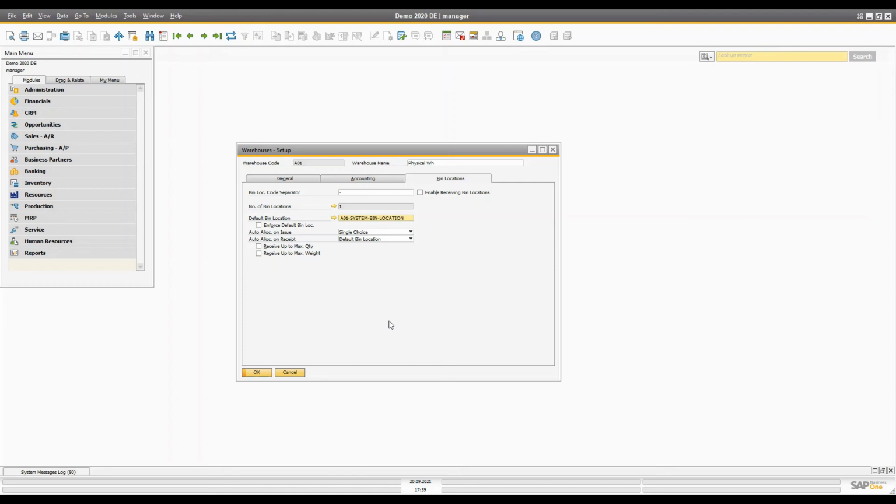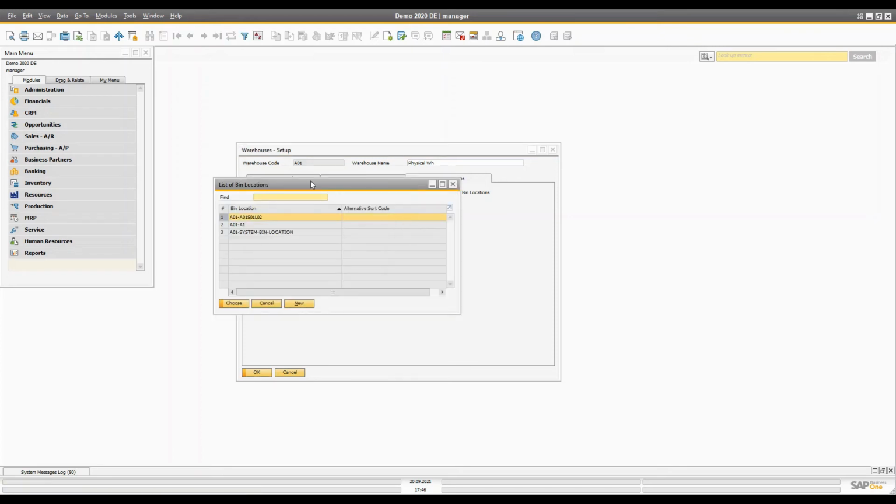For example, there would be some delivery happening, or the picking that's delivered to your customer. Then one of the guys from your picking team can simply walk down using the bin location, and he can find that item in one of the bins in some aisle of your warehouse, and simply pick the item from there directly without wasting a lot of time finding and locating it in the big warehouse. So once you save the warehouse, I'm going to talk about how you can create the new bin locations.